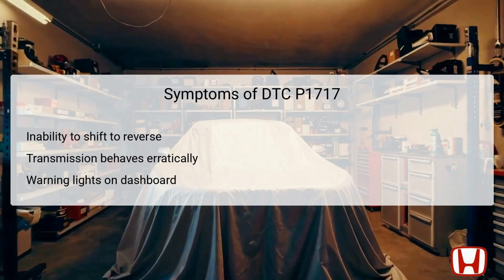Drivers may also notice erratic behavior from the transmission, such as unexpected shifting patterns or failure to engage smoothly during gear transitions. Additionally, the dashboard may display warning lights, alerting the driver to potential issues within the transmission system. Awareness of these symptoms is crucial for timely diagnosis and repair, preventing further complications or potential damage to the vehicle's transmission mechanism. Understanding these signs can help in early detection and maintaining proper vehicle functionality.